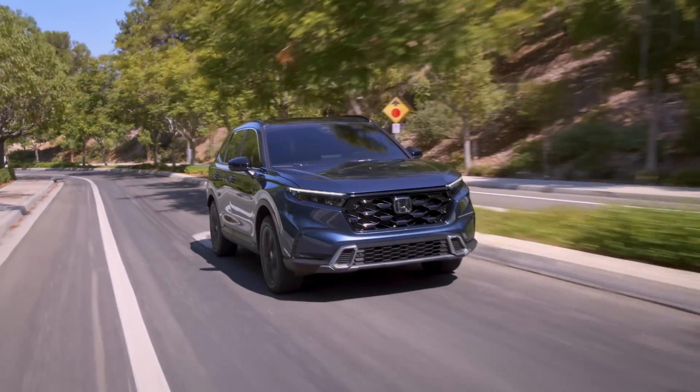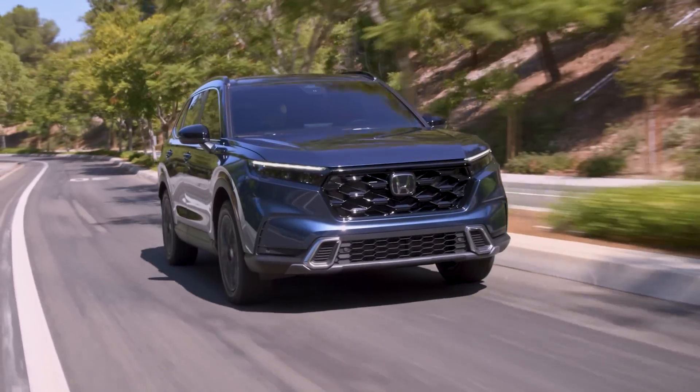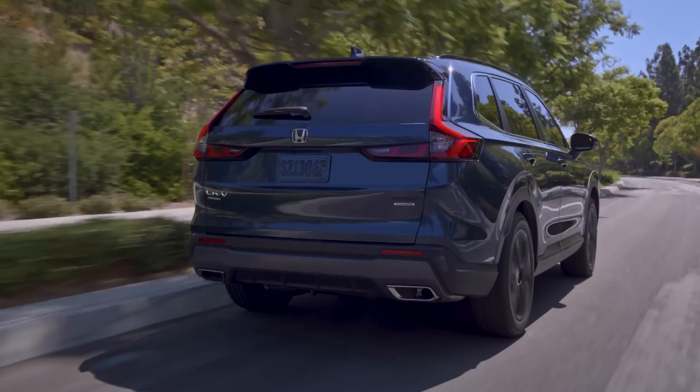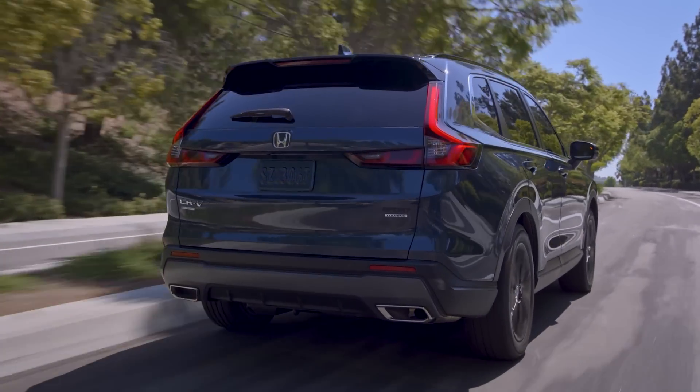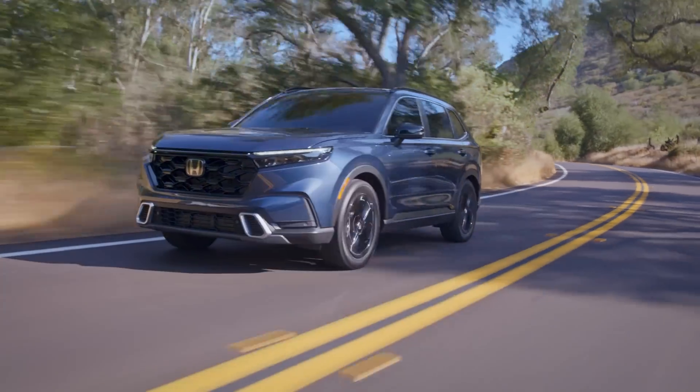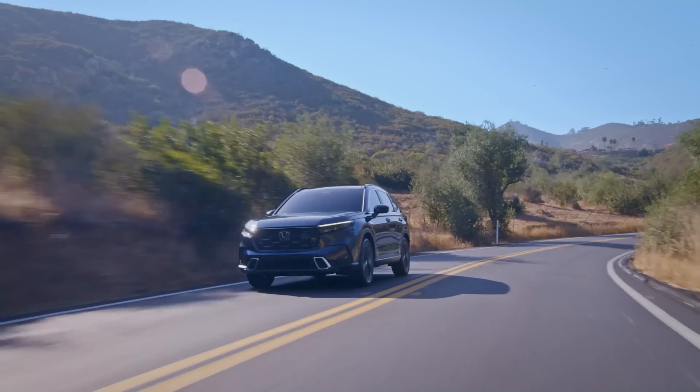There's no question — if Honda were to offer the CR-V Hybrid in a few more trims for a lot less money, it would be a lot more competitive and attainable for more consumers. But having said that, there are additional reasons you might consider the CR-V Hybrid over the competition, like real-world dealership pricing and vehicle availability. For example, where I'm located in Ontario, you can get a CR-V Hybrid in only around 3 to 4 months' wait time, as opposed to over 12 months for most other hybrid SUVs, including the Toyota RAV4 Hybrid. So if you want to buy an SUV in a reasonable amount of time and don't want to wait forever, the CR-V Hybrid might be the one to go for. Vehicle availability, wait times, and pricing all depend on your location, so you do need to shop around.